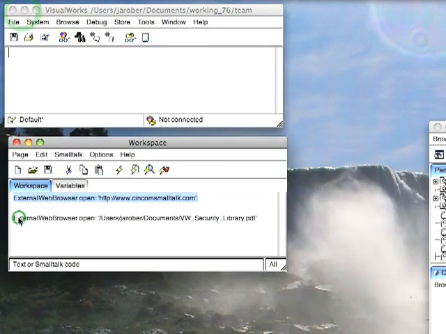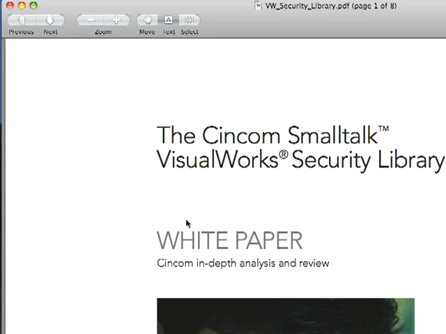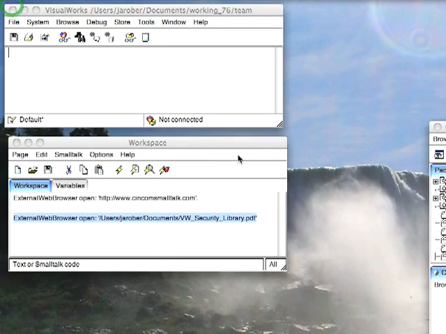And likewise, I have down here a PDF file, which I've downloaded to my local file system. Notice that this is a local path, it's not a URL. So I'll click on that. And what it does is it opens up this white paper using the Preview app, because again, that's the default app on my Mac. Now, how does that all work?